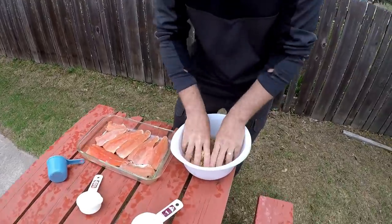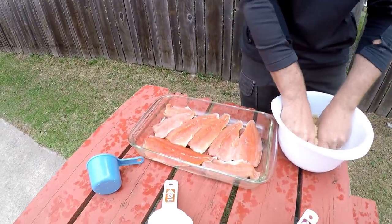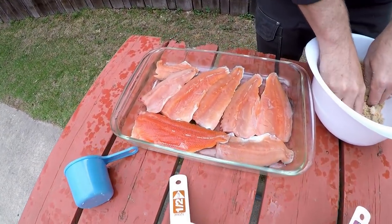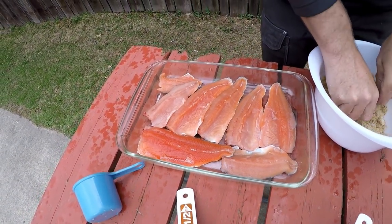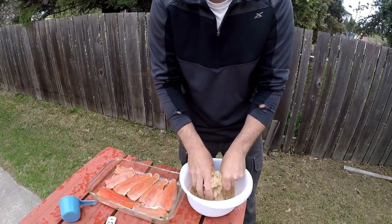You can see the fish is dry right now. We're gonna put this on the fish. We're gonna let it soak in the refrigerator overnight. And when you see it tomorrow, they're gonna be wet. I did not add any water to them. It's just gonna be the moisture being pulled out of the fish.